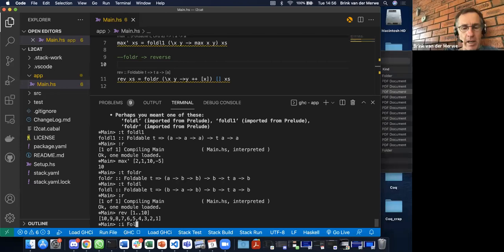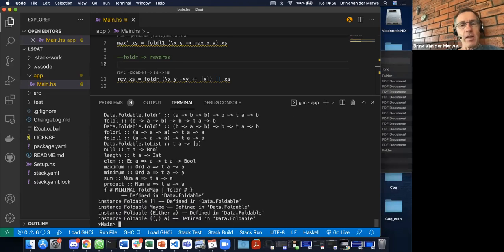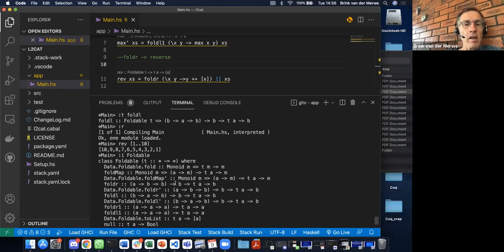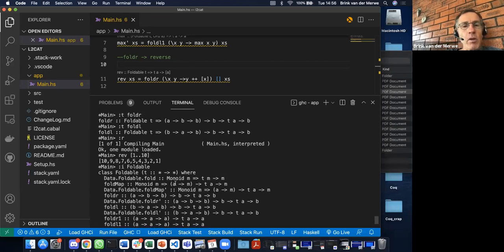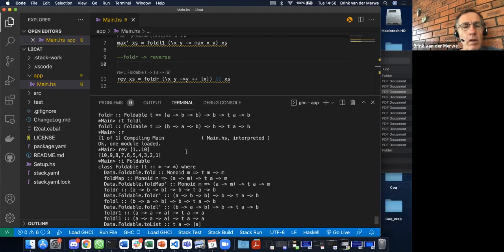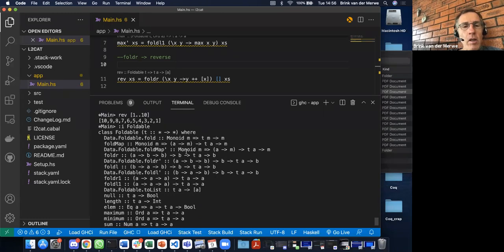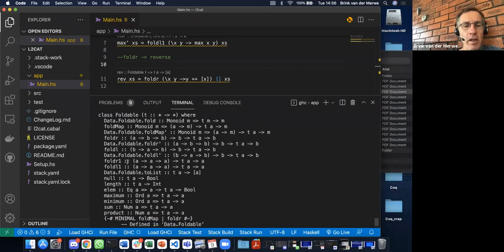If I look at this Foldable type class, we notice it's got various things like fold right, fold map, fold left.